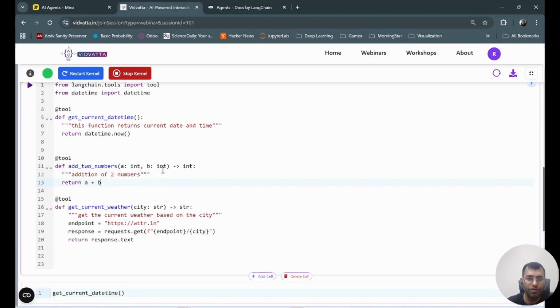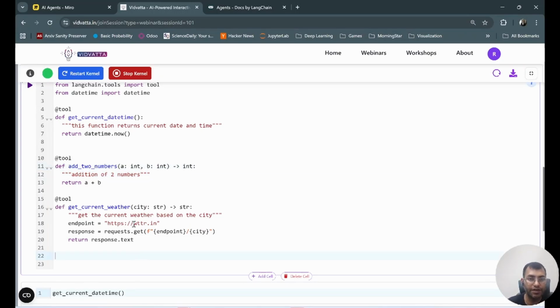And one more thing to understand is the AI agent does not send the definition of the function. It only sends the initials of the function, like what is the name of the function, what are the arguments, what is the docstring. It does not give access to the internal definition of the function. It only gives access to this much of a part. Based on this, the LLM understands what to execute.